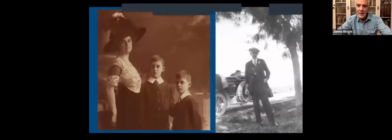The lady on the left is Bond's mother, and she was a Roebling of the Brooklyn Bridge building Roebling, so that gives you an idea of the kind of money she had. That's Frances Bond in the middle, and then young Jim Bond on the right. On the far right is Frances Bond Sr., Jim's father. He was a founding partner of E.B. Smith and Company, later Smith Barney, which made money the old-fashioned way. They earned it.